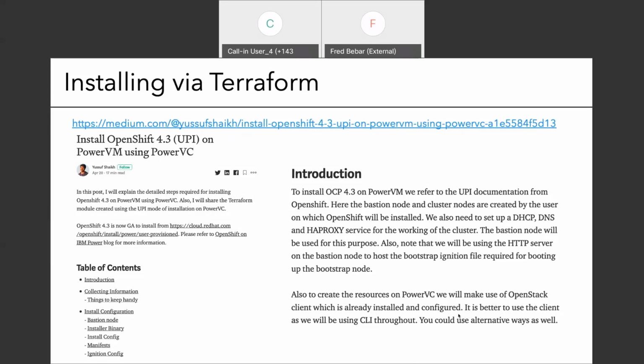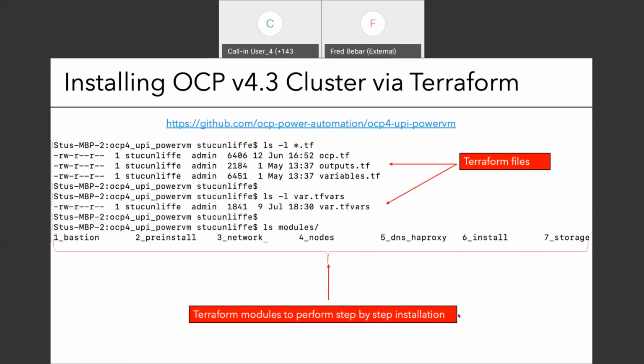However, he's been even nicer, and he's actually created them into Terraform scripts. So he's created one Terraform that we can download from this website. It downloads some Terraform files and some variable files, and then a directory called modules, which has subdirectories, which basically has all those steps in it.